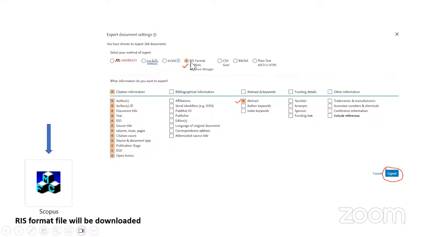We want to choose the RIS format, which is for EndNote. And you will choose what you want to export to your library. So citation information, we need to choose them all. And again, the abstract. As I said, we need the abstract for the abstract screening process. And then click on Export, and a RIS format file will be downloaded.